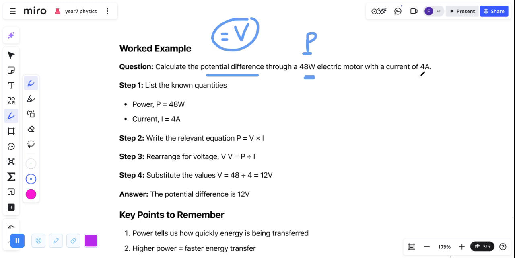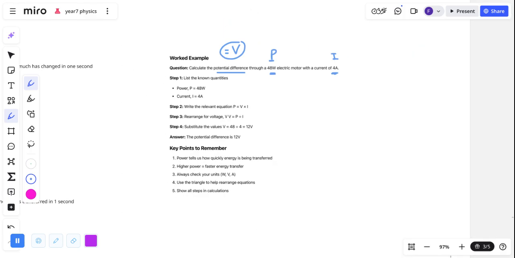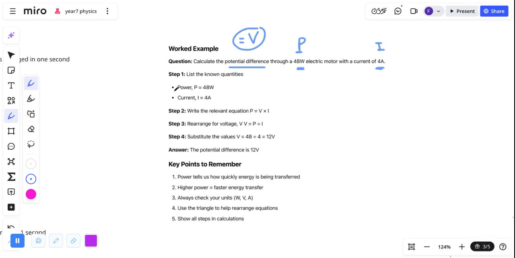With a current, current is I. And this is the tough part. You label them first, like that. You doodle it. And I told you that story used to be about chemistry where I had a year 13, 18-year-old who got a question wrong because he didn't read the 4. In the same way, this is the really hard part in physics, working out what you've got. So in the questions today, all you're going to do is power, voltage, and current. So it's either going to be P, V, or I, nothing else.